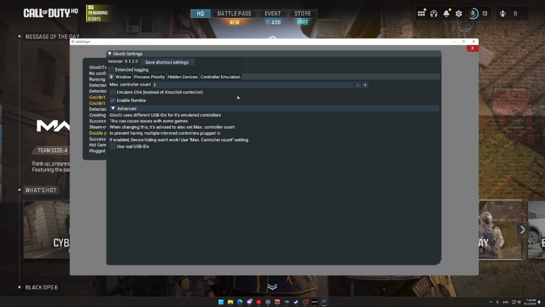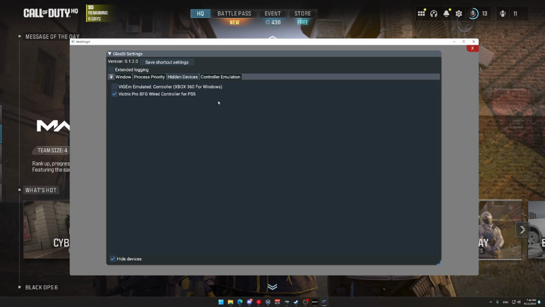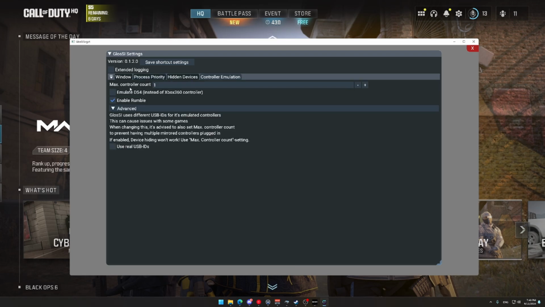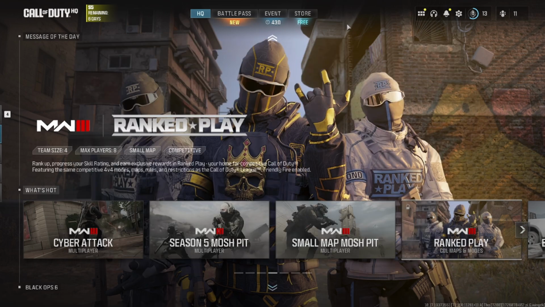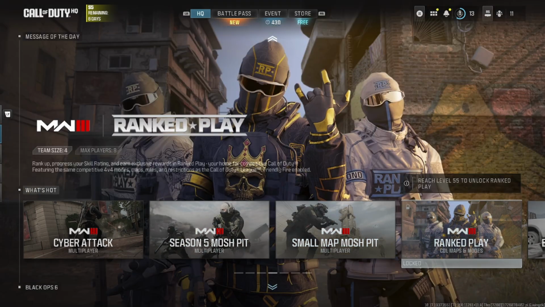You'll get a few settings. You can basically just leave everything as default or play with it as you see fit. But essentially all it's doing is hiding your actual controller and emulating an Xbox 360 controller for all of your games to see. You can select to enable a PS4 controller instead, but I feel like compatibility for that's kind of spotty in most games. But once you run the program, you can just return to Call of Duty, and now you can see that the controller is working perfectly fine, and you'll have that 0 dead zone.